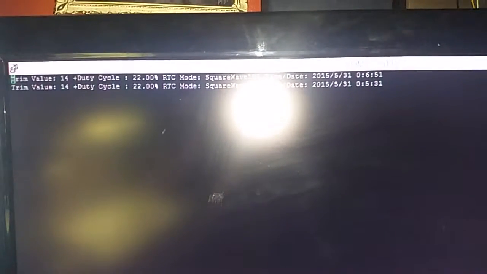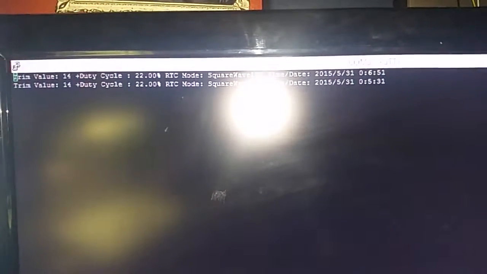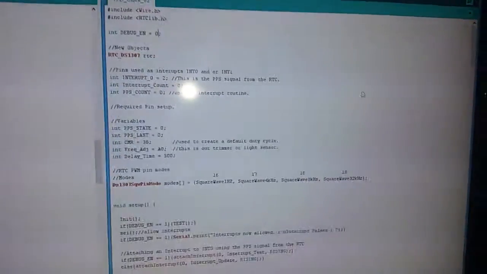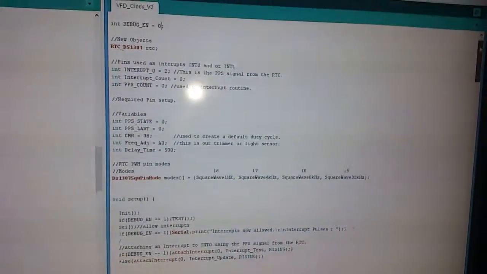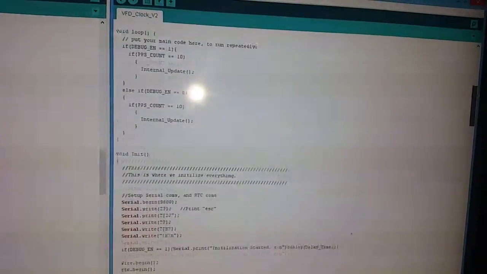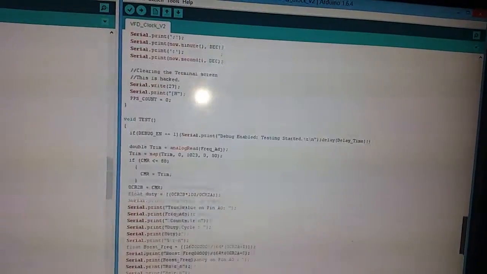So, every 10 seconds, it'll update the time on the top one. There we go. And so, in order to do that, we use a lot of code. Most of it's for debugging, but a lot of it's for setting up timers and a bunch of other fun jazz. Abusing interrupts, fun stuff like that.